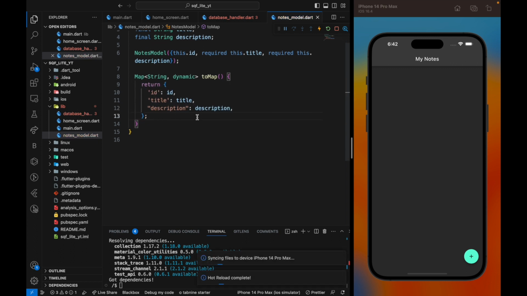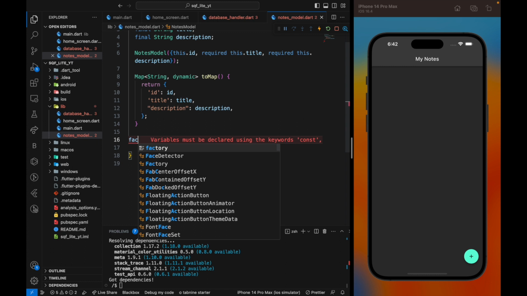Alright, that's done. And we'll create the opposite of toMap, and that is fromMap, and that is for when we're getting data from the database. We'd like to be able to access specific properties without guessing, and to do so we'll create a fromMap function, right?